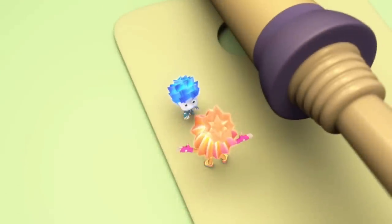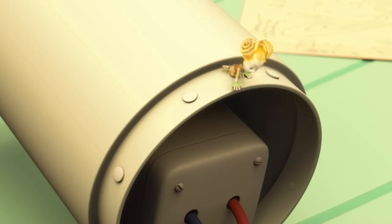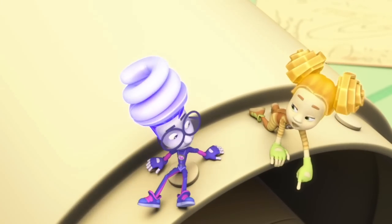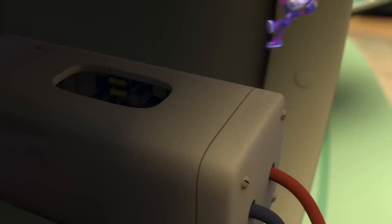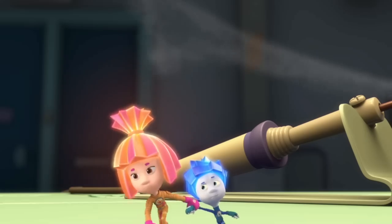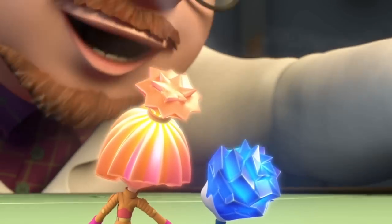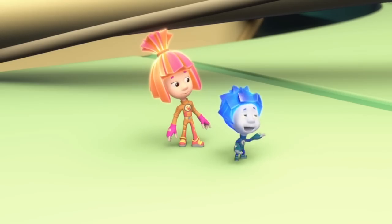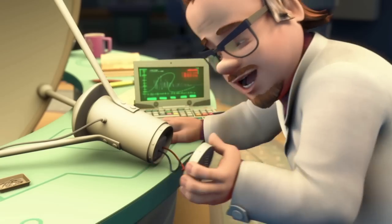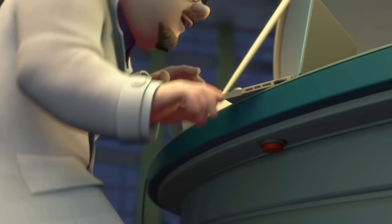Nolik, stop! You'll burn yourself! Don't treat me like a baby boy, okay? Interesting. I wonder what's inside of there, do you know? Why don't we go and take a look? I was only trying to help him out. No need, Nolik. The soldering iron is way too hot, and I'm practically all done here. Then let's start looking for those aliens in outer space. Just one second, Nolik. There. Uh-oh.